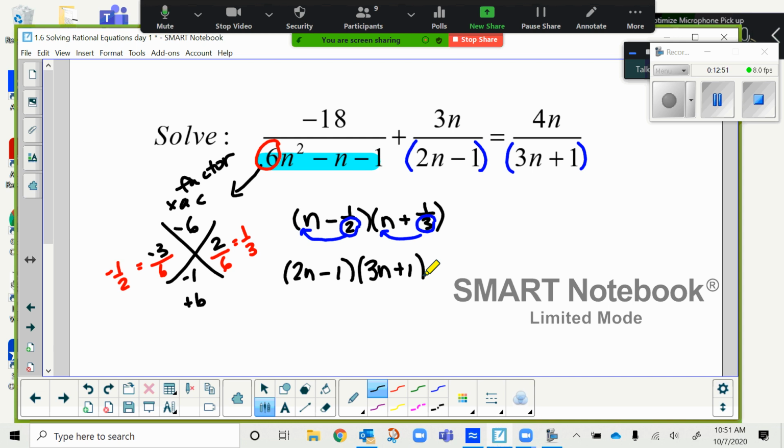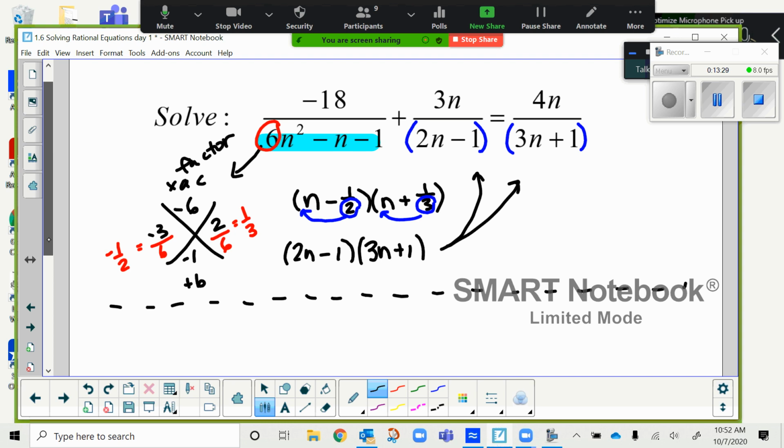And here's why that's helpful for us. Do you notice that those match these over here? So that'll come in very handy when we start canceling stuff here. So the only work I've done so far is to factor the first denominator. Now we're going to do the work where we multiply everything by what we need to cancel out the individual denominators. So this was kind of like just pre-work. So now I'm going to get to the problem.